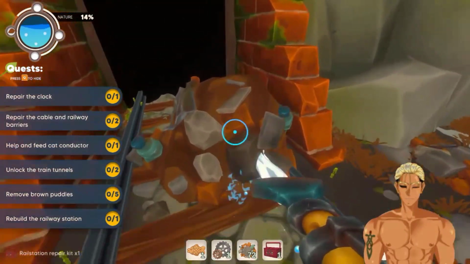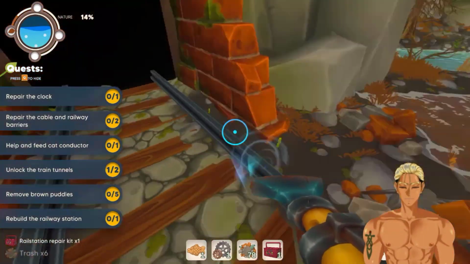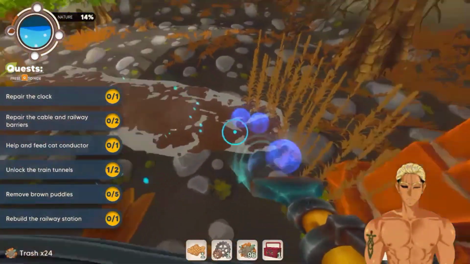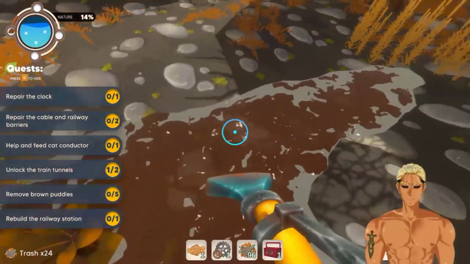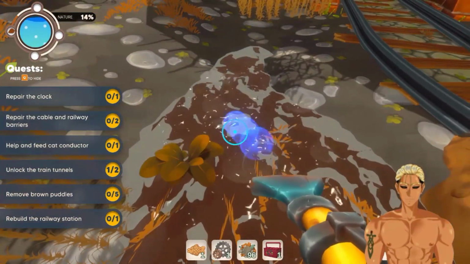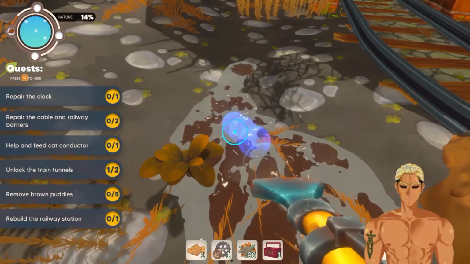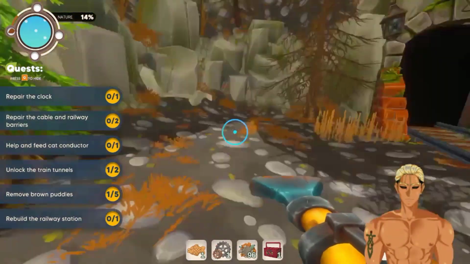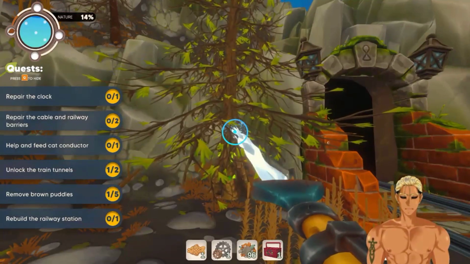Get up. Oh my god, is that a picnic basket? We love it. Let's just soak up all the nearby water. Okay. Give this tree something to be green over.